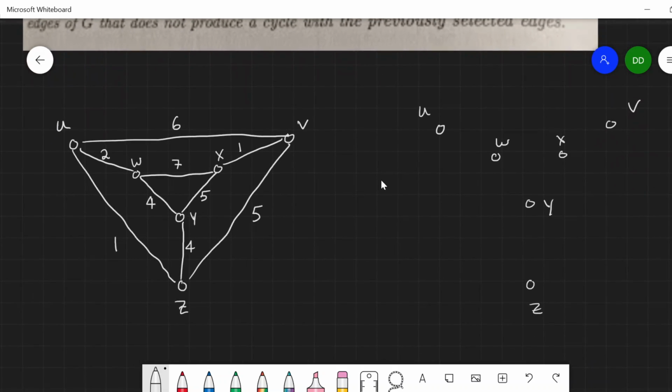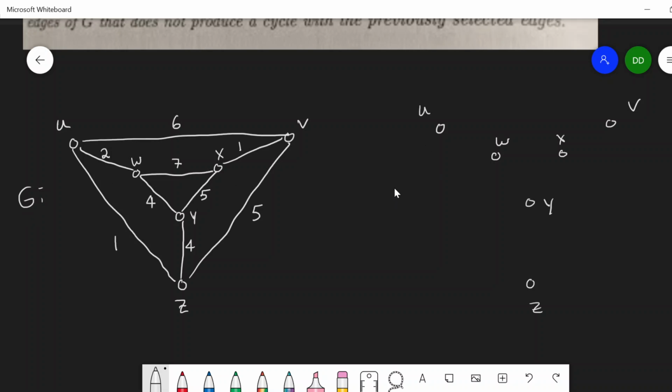So here's how that looks. Here I have my weighted graph G next to me, and over here I'm going to produce this spanning tree that hopefully has the minimum weight among all spanning trees. First I'll pick an edge of minimum weight. I have a couple of edges of weight 1, so I can choose either of these. Let's say U to Z. That one is weight 1. Then I'll continue on. Now I'll look at all the edges again and look to add another edge. I'll select one of minimum weight, and so long as it doesn't produce a cycle, I'll add it. So XV is also weight 1. It doesn't produce a cycle, and so I'll add that to my tree.